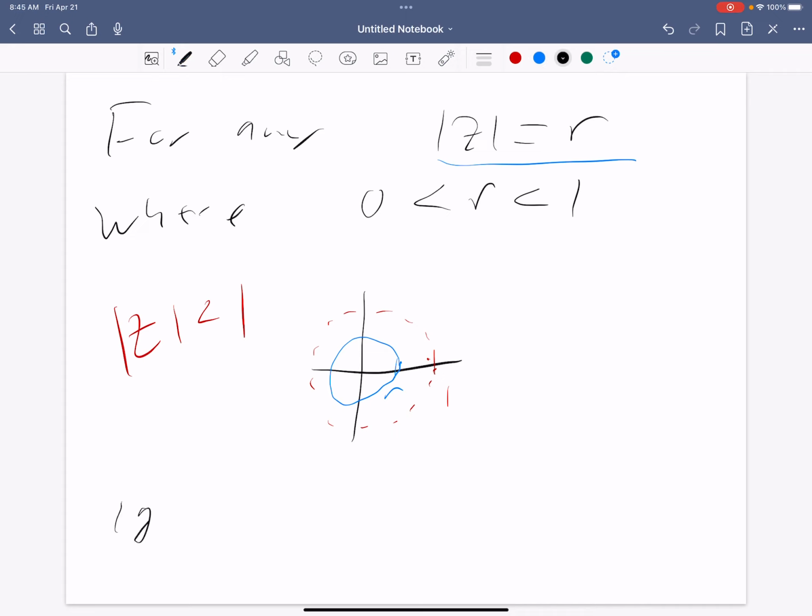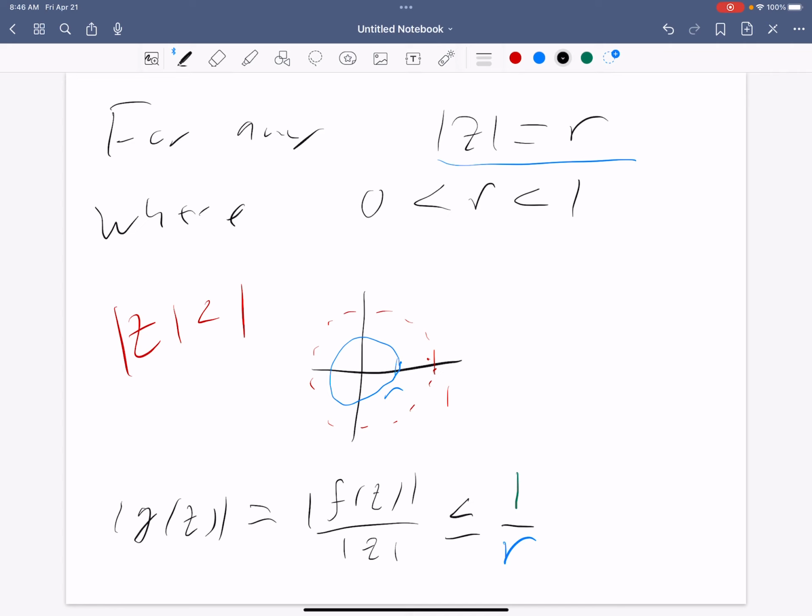So if I look at the modulus of g of z, for any z satisfying this, I'll pick up the modulus of f of z divided by the modulus of z. Well, the bottom, we know, is equal to r. And f of z, our hypothesis, we know has to be less than or equal to 1. So we got this beautiful little expression: the modulus of g of z needs to be less than or equal to 1 over r, and that's good for all r between 0 and 1.